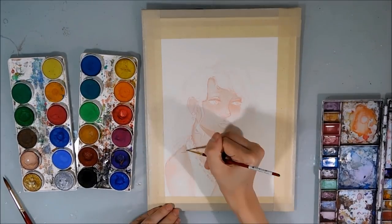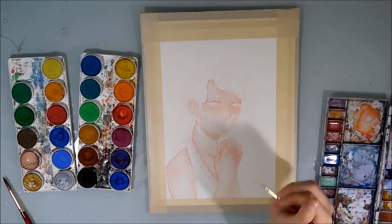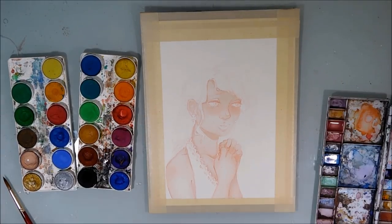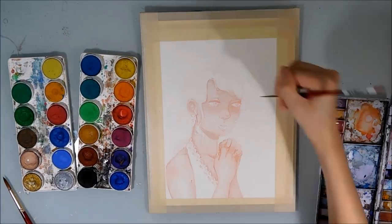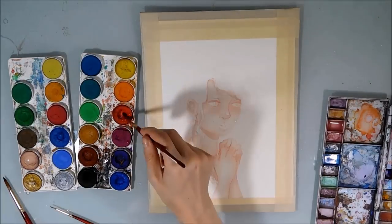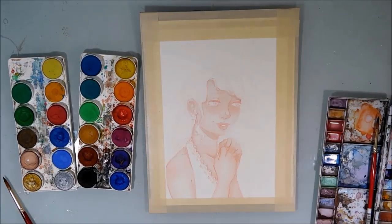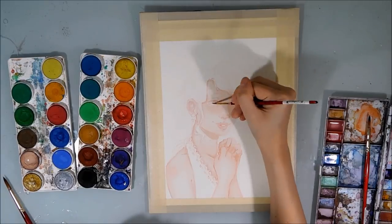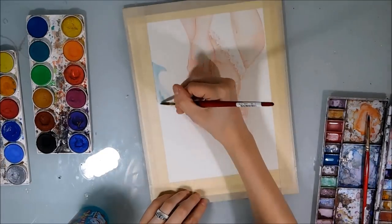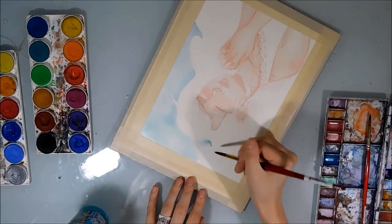Yeah, I used my handy dandy Grumbacher watercolors, which you can see on the left hand side. I really enjoy these watercolors, but I do kind of want to try some new ones only because these colors are super muted, and I don't mind because I really like light colored, pastel colored paintings, especially for my watercolor stuff. But I would like to maybe experiment with brighter colors eventually. So yeah, but they were good for now, at least anyway.